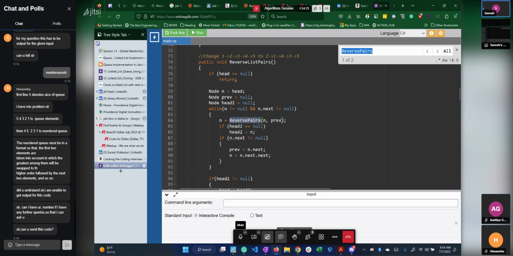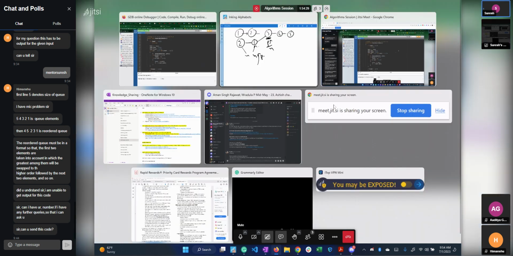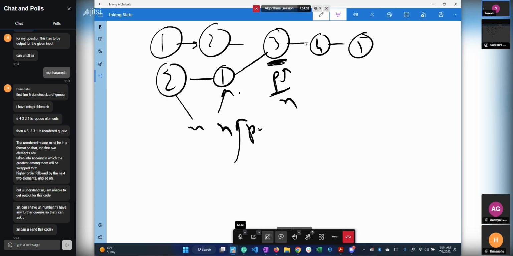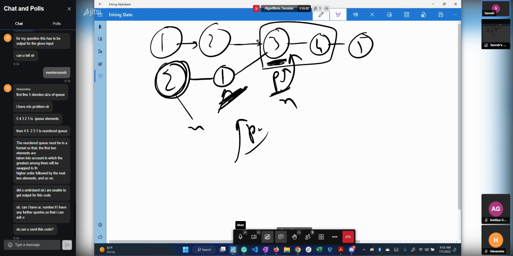Okay. Second node is basically, in our case, let's say 1 2, right? So second node is this one, 2. This is n basically. Now we are checking n dot next. N dot next is still 3. So that's why this will become 2. The previous will be set to 1. This is the previous, and this is the n. So now you swap 3 and 4 using the previous becomes 1, and then you continue. So basically now these two will be swapped. Okay. That's how it is.